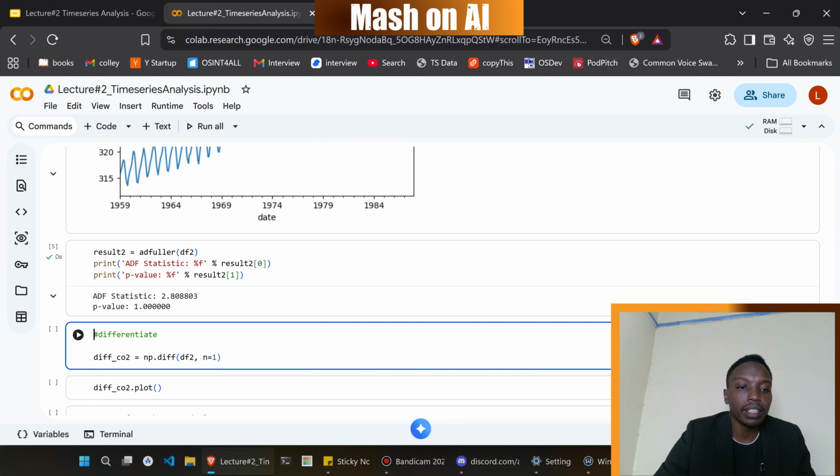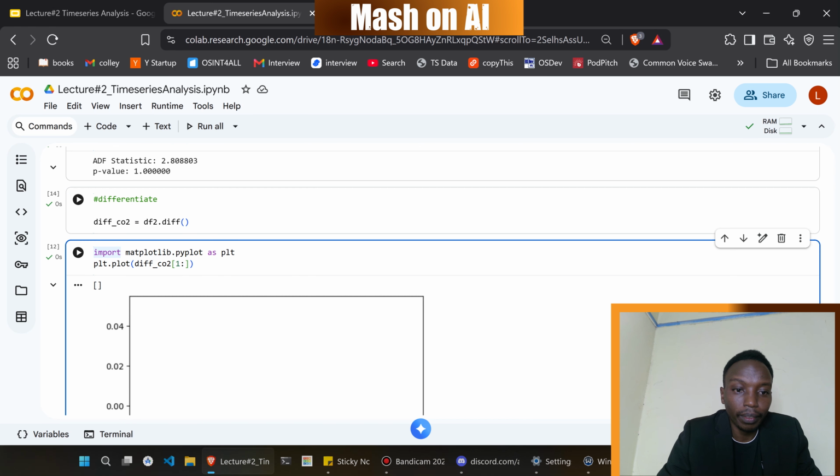And as you can see, it has an ADF statistic of positive 2, and it has a p-value of 1. That is 100%. And as we said before, for any measure to be statistically significant, the p-value has to be 5% or 0.05. So this data set is clearly not stationary.